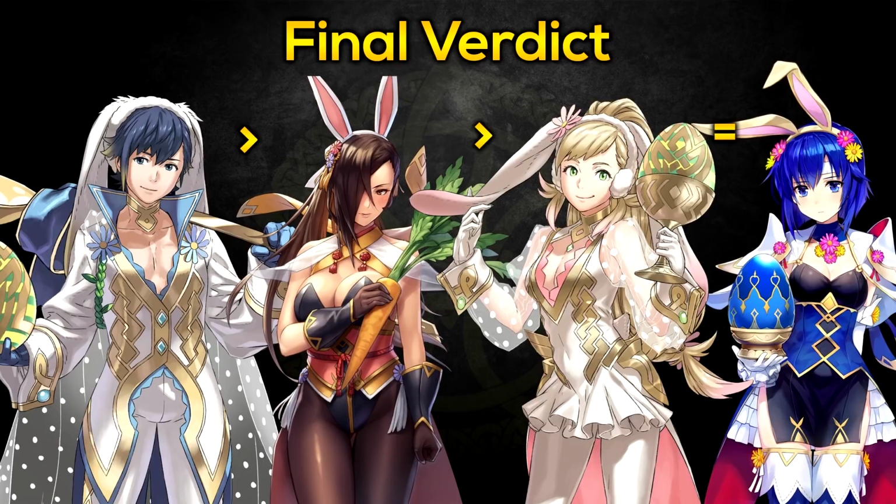Alright, so all 4 of these units are good. There's no bad unit here, but this is my summoning priority list. I think Alphonse is the best unit to go for because not only is he a great unit, but if you get bad IVs then he's also useful for fodder. I will put Kagero as second for the same reason as Alphonse. The main reason I put her second is because of her archetype.